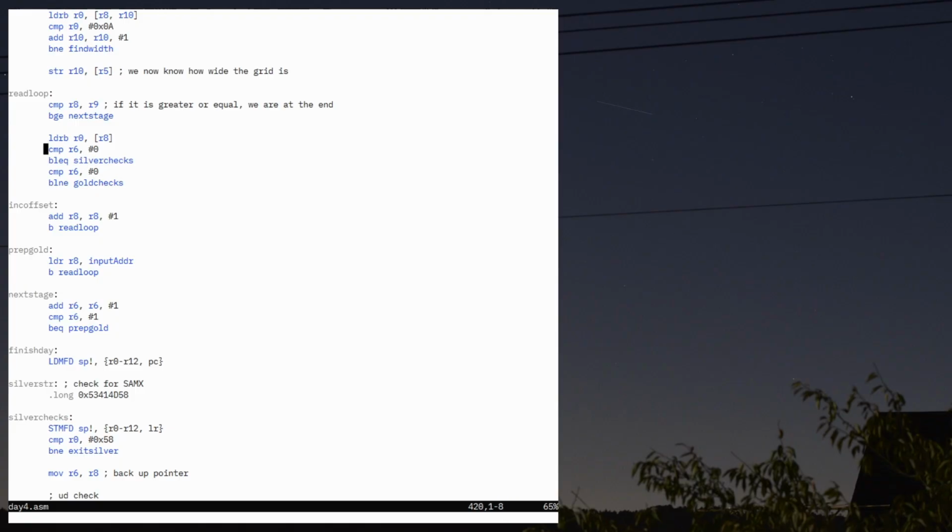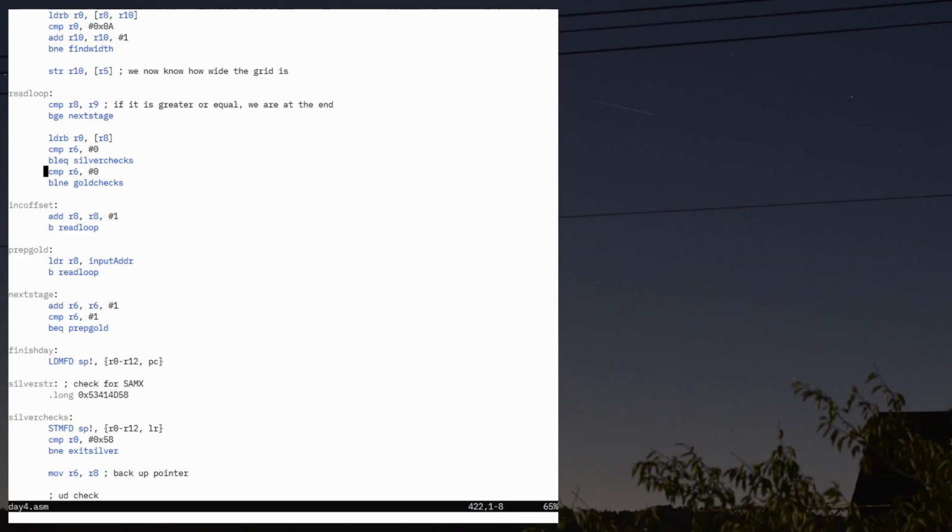And you can see I'm doing 2 compares here. You have to do the 2 compares because if I branch into silver checks, then the control register state when I come out could be different than when I just did that compare.